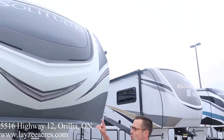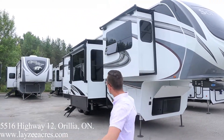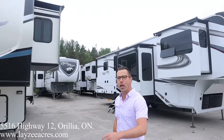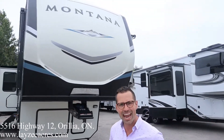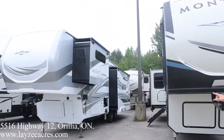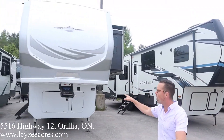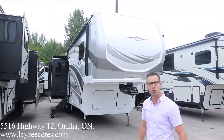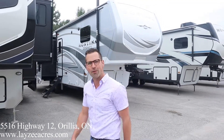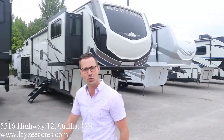We've got Solitudes — these big bad boys are too deep. We've got Paradigms, we've got Open Ranges, we've got Montanas, Milestones. Look at this beautiful painted Montana — I haven't done a video on this yet. Look at this beautiful paint package on this 3121 Montana, it's a beautiful trailer. Let's take a walk down the travel trailer section with my friend Big Willie, international man of mystery.